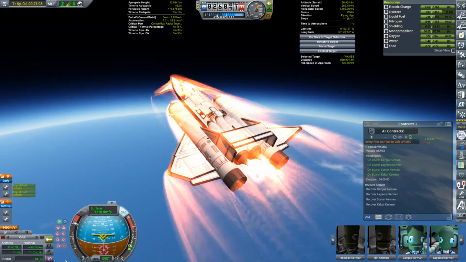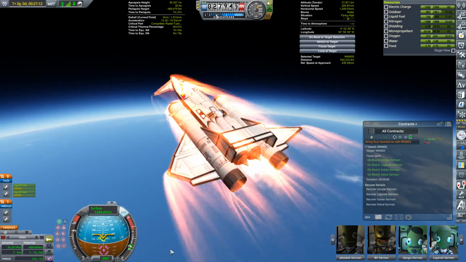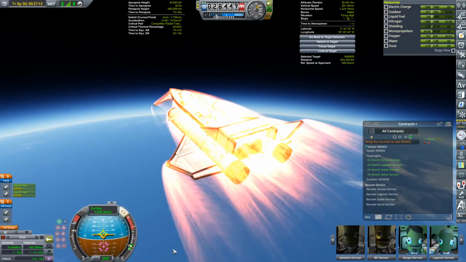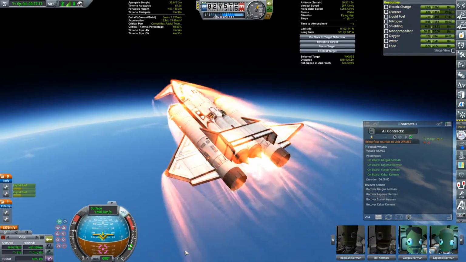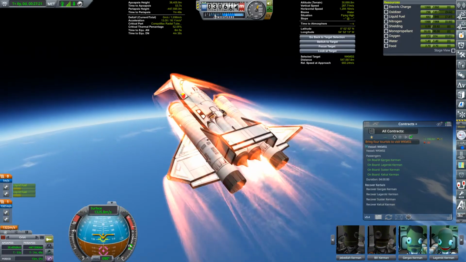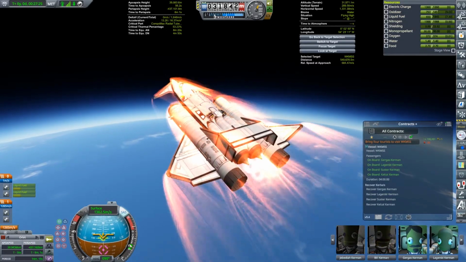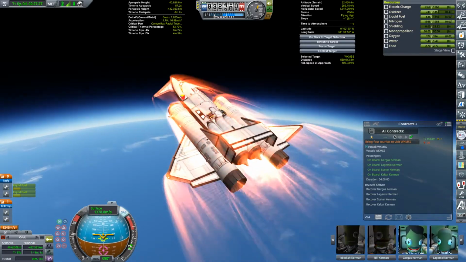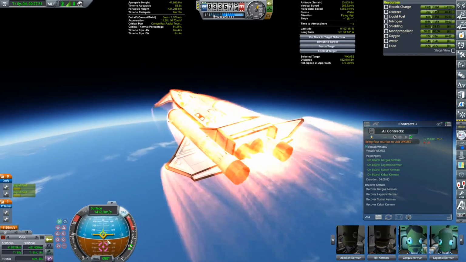Okay, how are we doing here? We can probably start reducing our thrust a little bit. Want to keep that time to apoapsis fairly close by. This takes way too much concentration sometimes. Let's see. We'll settle in around there. Yeah, I think that's pretty good. Pitching just a little bit above the prograde vector.